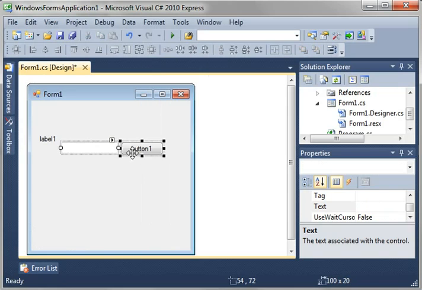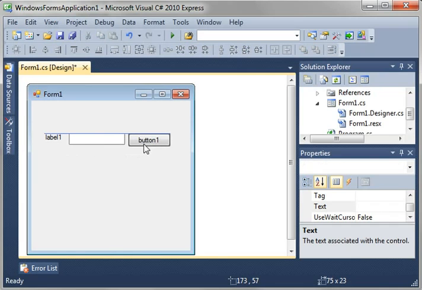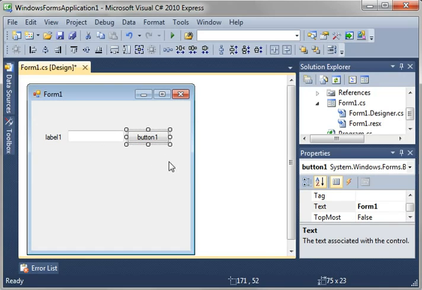Now as you move controls around, you notice how you can click, drag, select and move them around. You can select others, and as you move, you see that blue line that just appeared. You notice how it turns pink? That pink means it's aligned. So if you're not sure about your alignment, and you're moving this button around and really want it aligned with that text box, you can see how it aligns it.